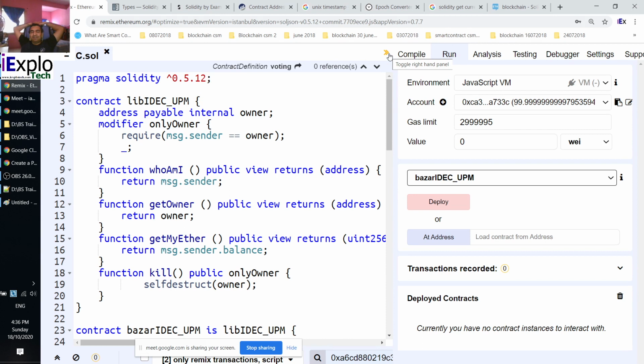Please, PHP, what do you mean by converting smart contract to PHP? Okay, you want to read data using PHP. You can use JSON format.